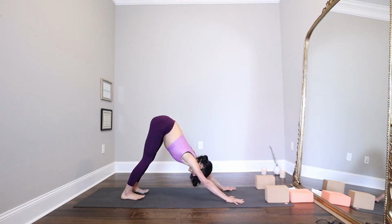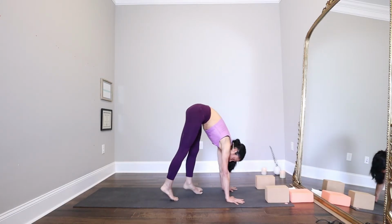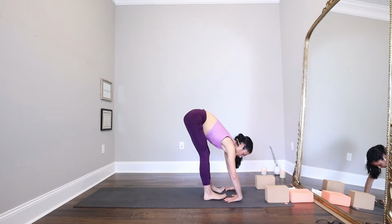Just take a full breath and notice the heat you created. Maybe a little more circulation up the forearms. Nice heat we built in that right side. And then look to your hands. You can step or hop if you want, top of the mat. And then inhale, lengthen. Exhale, fold.